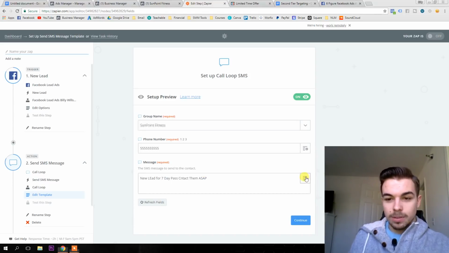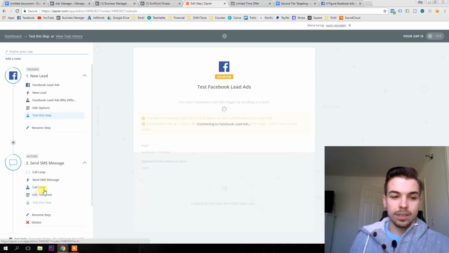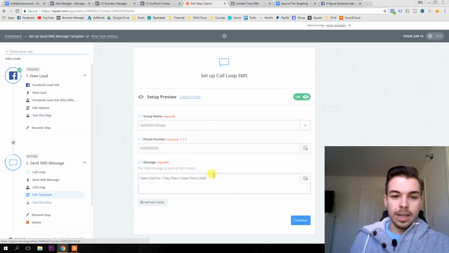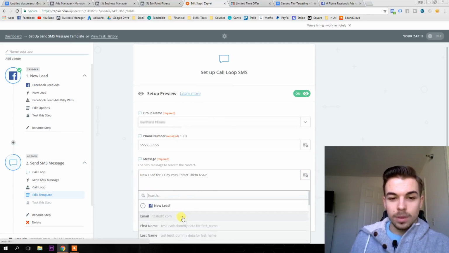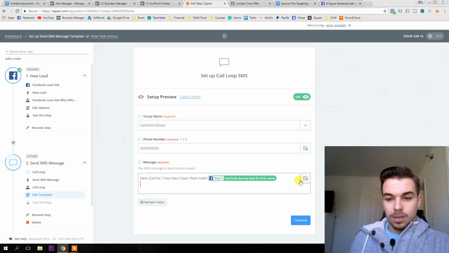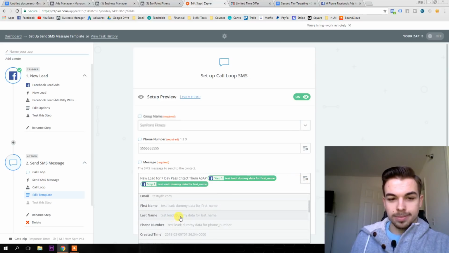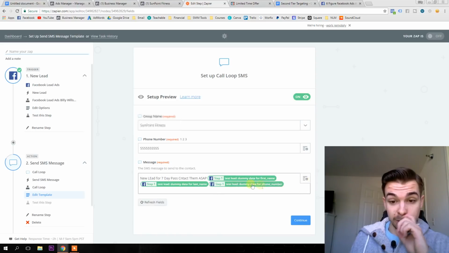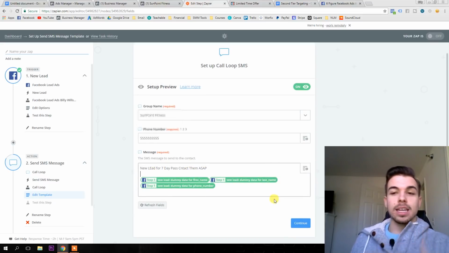And then what you do here, press this little plus button. It's going to load. So we've got to connect this to get it to load up for you guys. What will happen is you press this plus button here, put in their first name, last name, email, phone number. So now your client has their information. This gets texted to them instantly. They call them up, and then boom, it's done. Test it out. Make sure it works correctly.